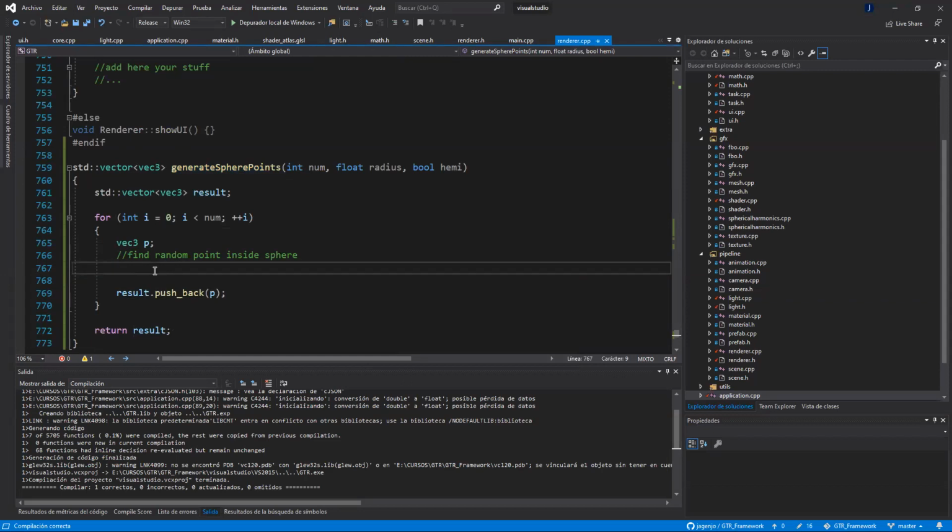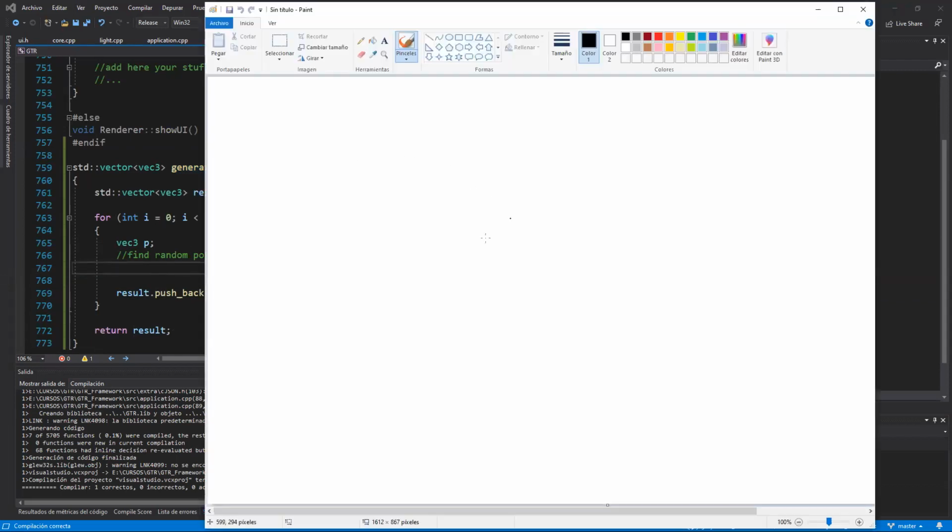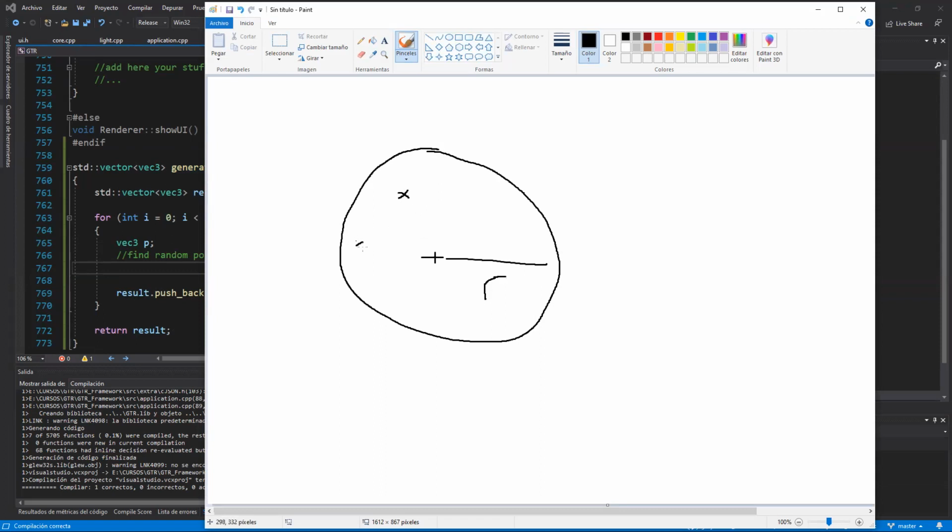Remember, all I want is, given this is the 0, 0, and this is the radius, from here to here is R. I want points, like 64 points, whatever, that are all inside this sphere. They cannot be outside of this sphere. They all have to be inside this sphere.